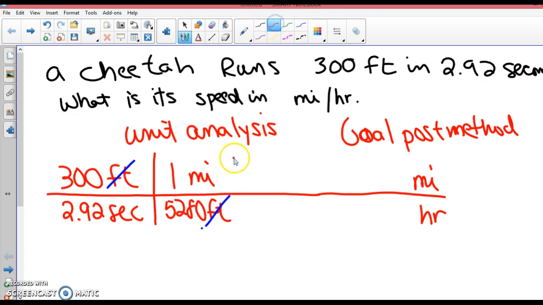Now, let's continue with our unit analysis. I need to change seconds into hours. You can do this multiple ways. I'm going to go one step at a time. Aren't there 60 seconds in one minute? So seconds divided by seconds, gone. Now I've got minutes. Do I want minutes? I want hours. So my next conversion is going to be 60 minutes in one hour.